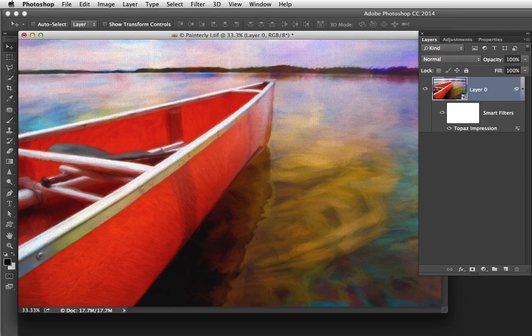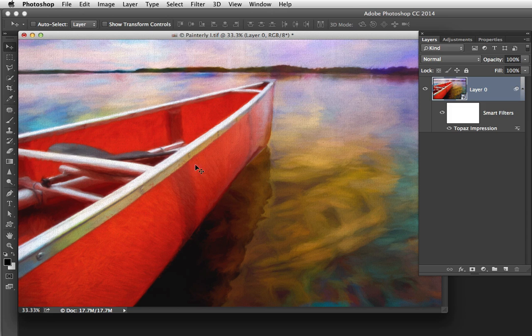Beautiful software. I'm going to do two more things. First thing I want to do is show you you can't do local corrections inside Impression. So I'm going to show you how to do a local correction very quickly here in Photoshop. We're going to take these highlights and tone them down because they're a little bit too bright, I think. And then we're going to take a look at a few more of the presets on different images. But first, let's tone this down.